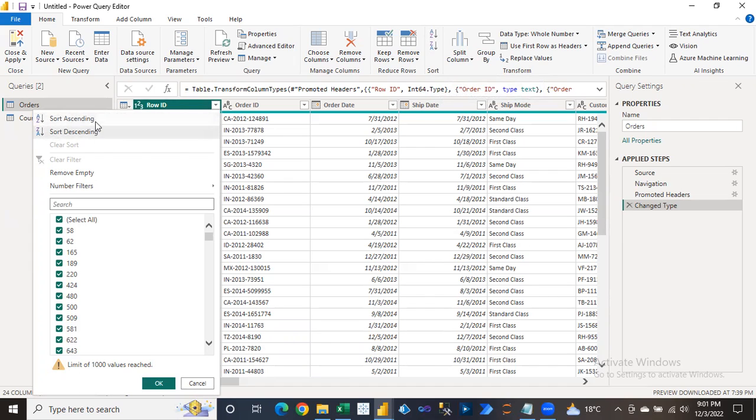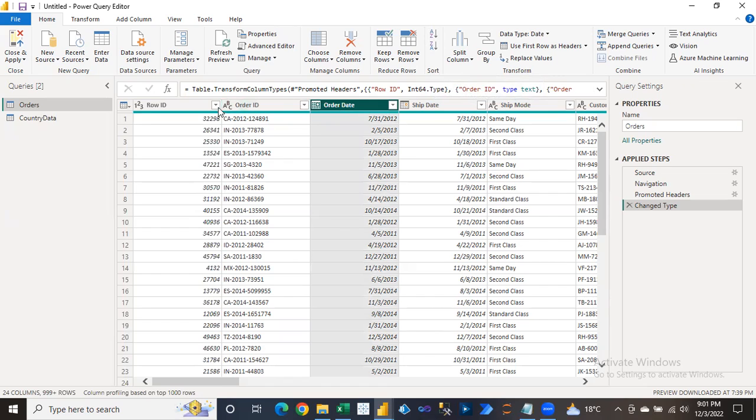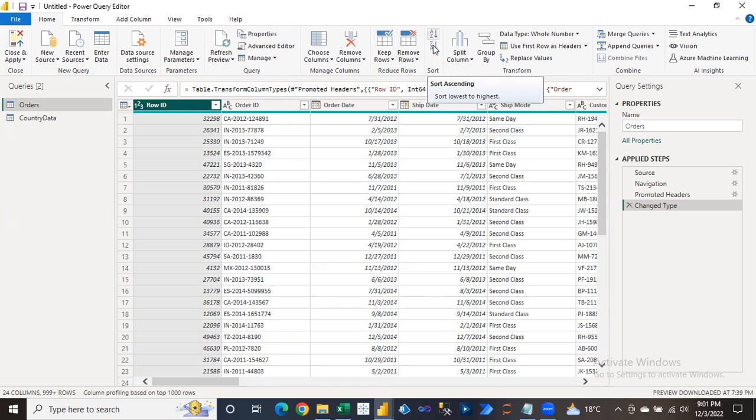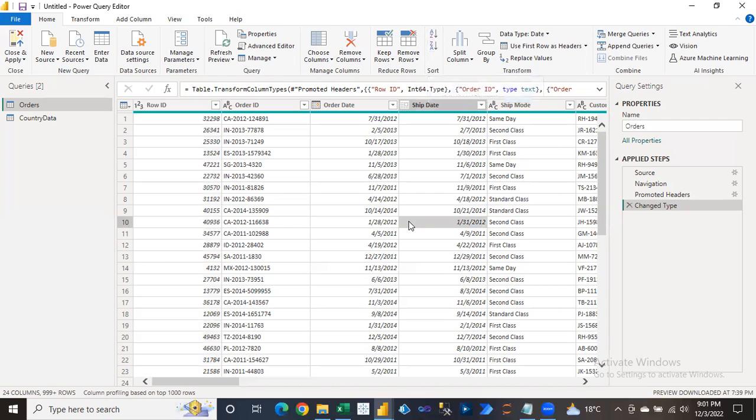Or you can select any column for which you have to perform it, and click ascending or descending. You can perform it over here also.